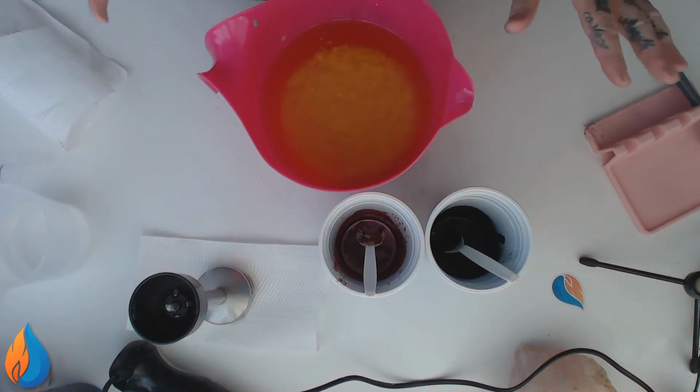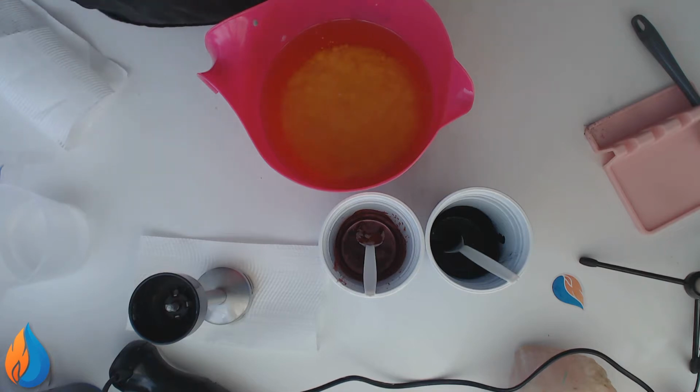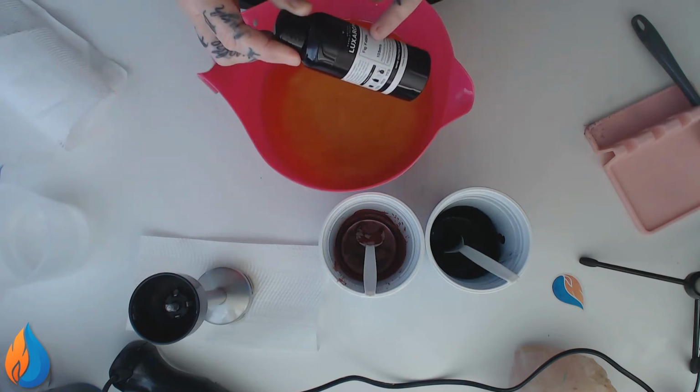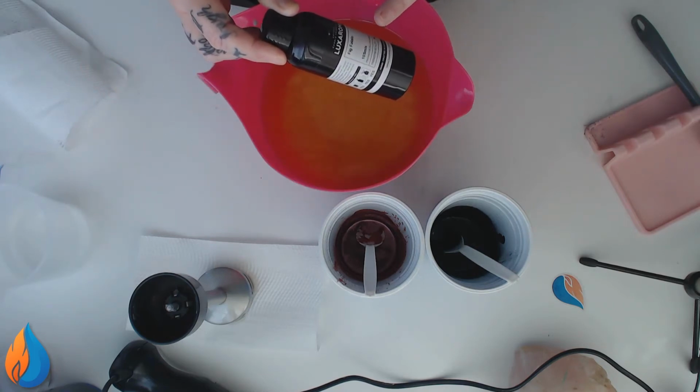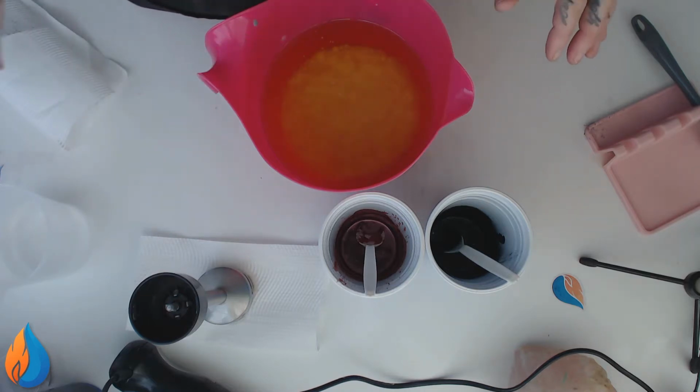In case you haven't ever tried it, it is actually really, really nice. It's more on the blackberry side than the figgy side. Yeah, definitely more the berry notes, whereas this Fig Fatale is very figgy, but in a really nice way, because this is a perfume dupe, I think. And I hate fig, but I love this. So together, they're very nice.